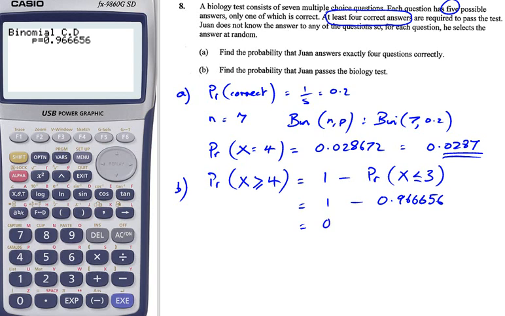So this is going to be 0.03334. And that rounds off to be his chance of passing the biology test will be 0.0333. There's your final answer using the calculator.